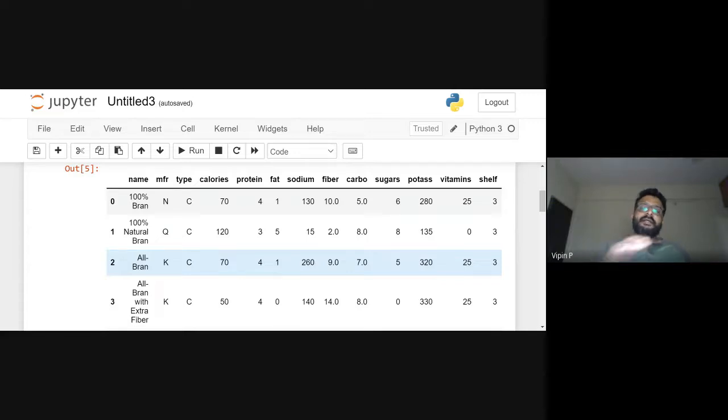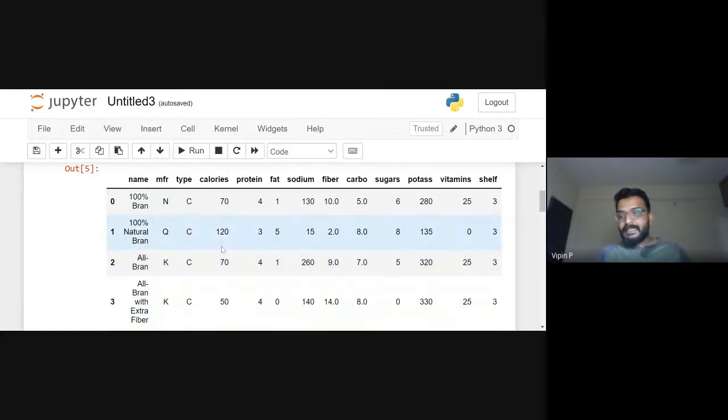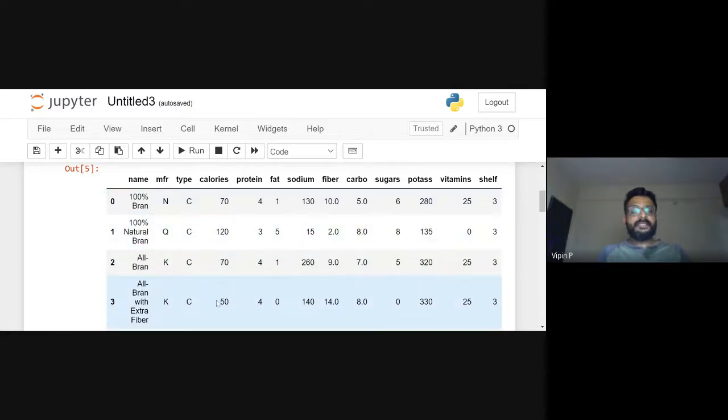I need the cereal with the least amount of calories at the top, and the one with the higher amount of calories at the bottom. So I have to sort the calories column alone in ascending order. I don't want the entire data set, I need only the calories column. So I have to pick up only that particular column from the huge data set. Now, how do I do that? That process is called subsetting of data.